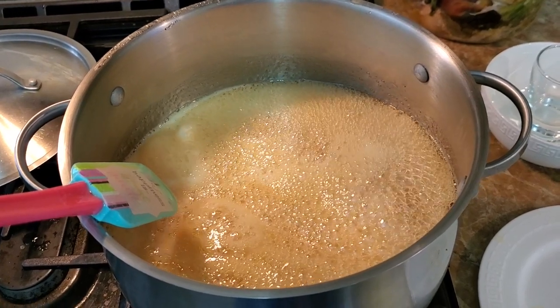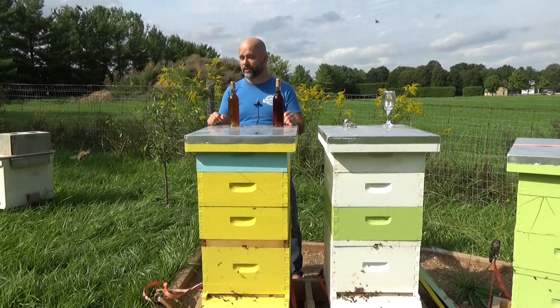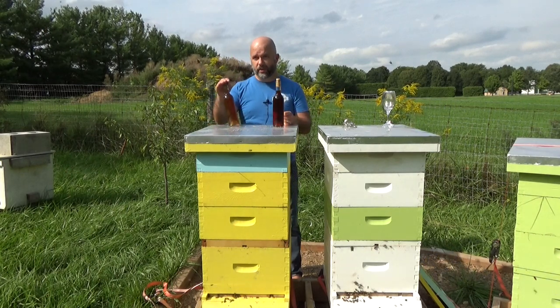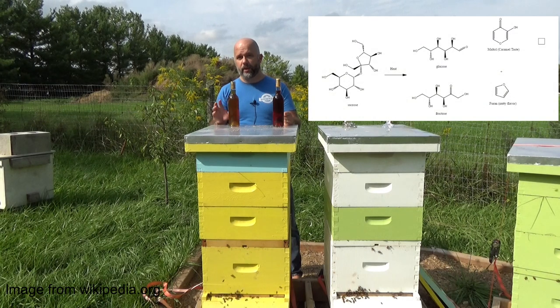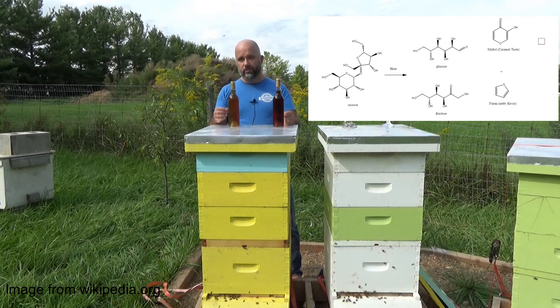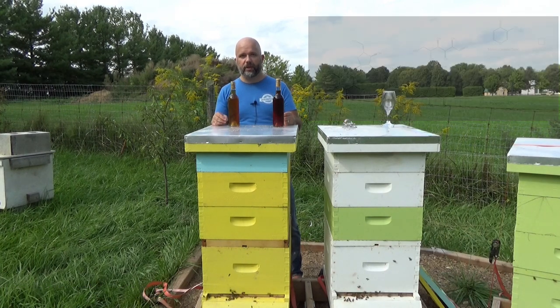Whereas the classic bochet is just sugar caramelized — no extra additions — at a similar temperature and similar time. I actually aimed for very similar colored sugars on these two, although obviously there are some differences. What you're actually generating in a bochet is essentially partly burned sugar, so you end up with smaller molecules than the sugar you start with — things like diacetyl which gives a buttery flavor, furanol which is nutty, and maltol which has a caramel-y flavor.